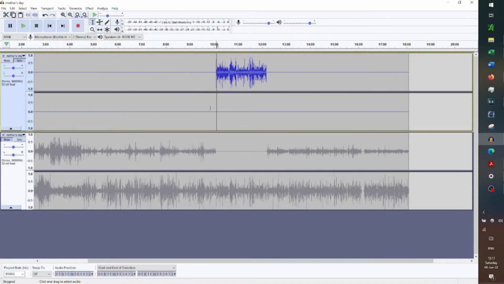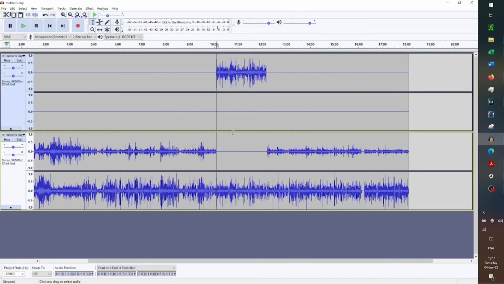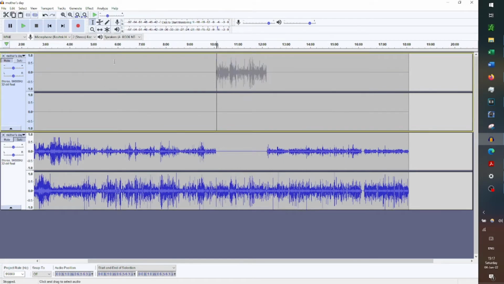So this tells us that what we have done is essentially swapped the right audio and the left audio. And since we muted everything else, we won't hear the swapped audio channels of anything else. So if we unmute and have a listen, you can hear what was originally mono is now stereo.